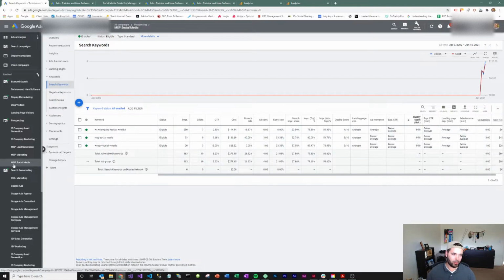So this ad group is called the MSP social media ad group, and you can see that these first 2 keywords here are tightly themed and match the ad group. But we have this third keyword here that's IT social media, IT company social media. And although it matches the overall concept of the ad group, a more successful Google Ads account strategy would be to split this into its own ad group. The reason is that you really want to write ads where the copy supports the keywords and search terms that are going to be coming through as part of the keywords that you've selected.